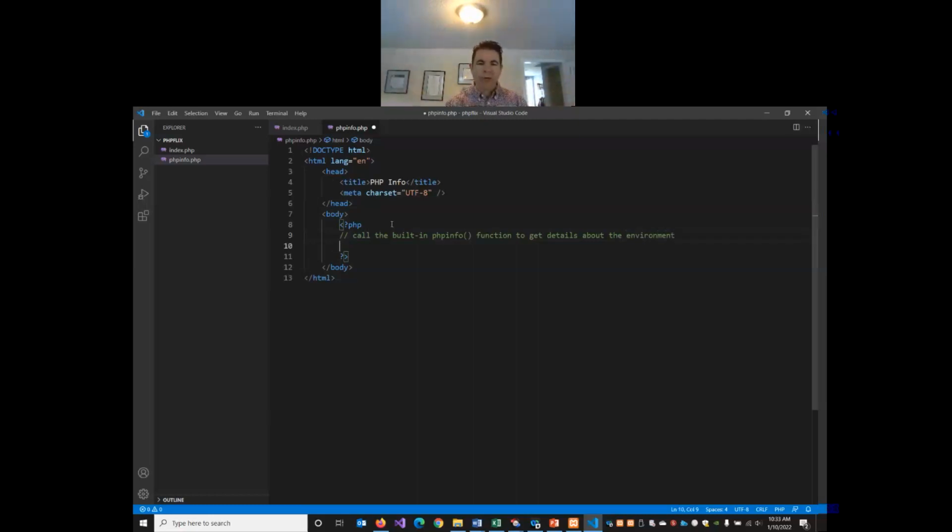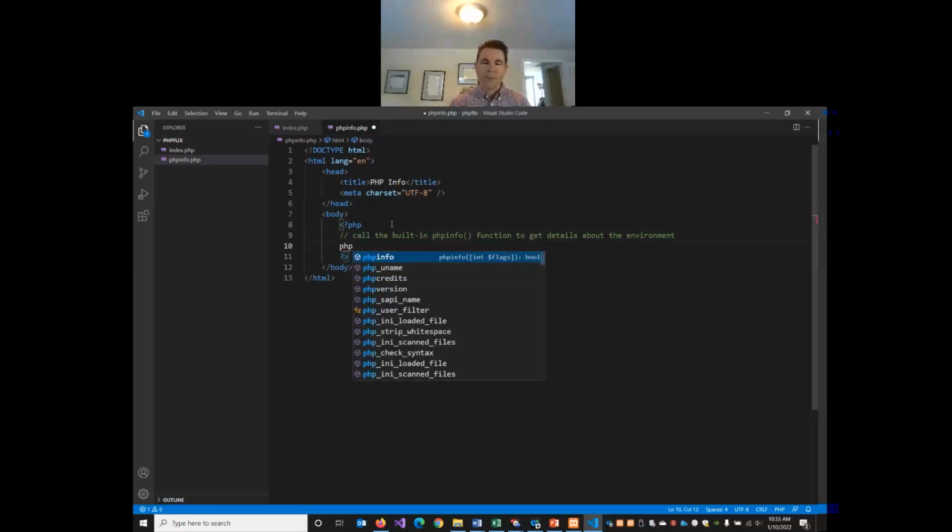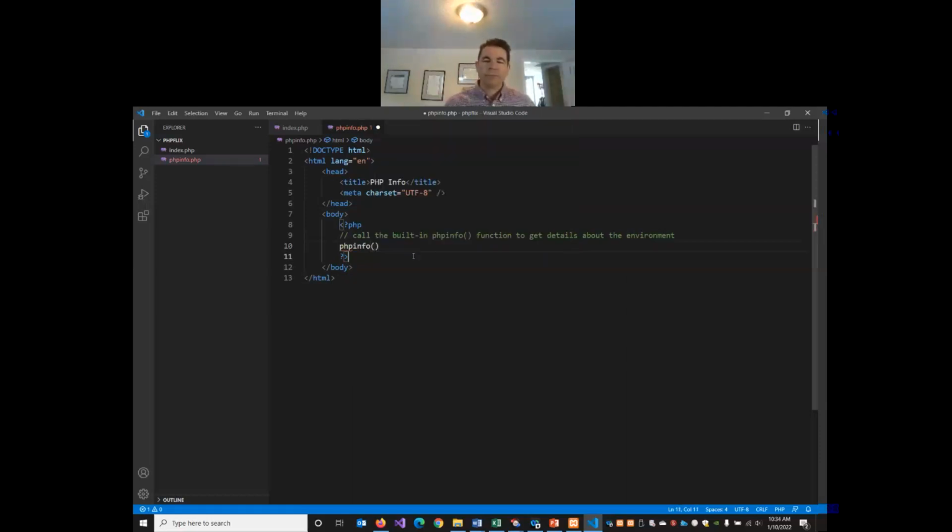So when we install PHP, it has a whole bunch of built-in functions we can use. We're going to use this one called phpinfo, which my code editor recognizes. So just one line of PHP code here.